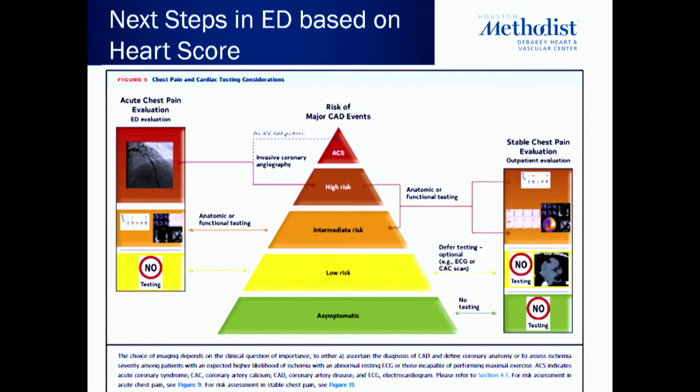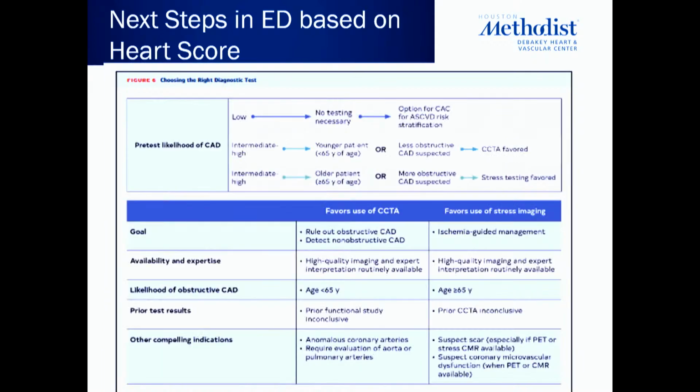When you look at that intermediate risk patient, you see two sides of that pyramid. So the patient who's never had any sort of testing needs testing, is literally what it's saying. The patient who's had prior testing and was deemed to be low risk based on the prior testing, that prior testing within 1 year, and their symptoms are really stable and their EKG is stable, that patient can be safely discharged from the ED and followed up in the outpatient setting for whatever their cardiologist thinks they need at that point. So here again, it's listing in the ED what to do.